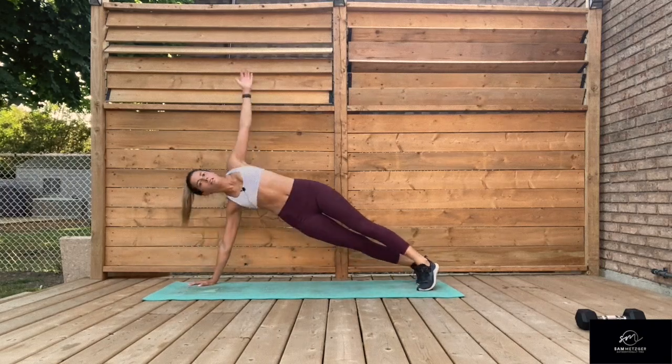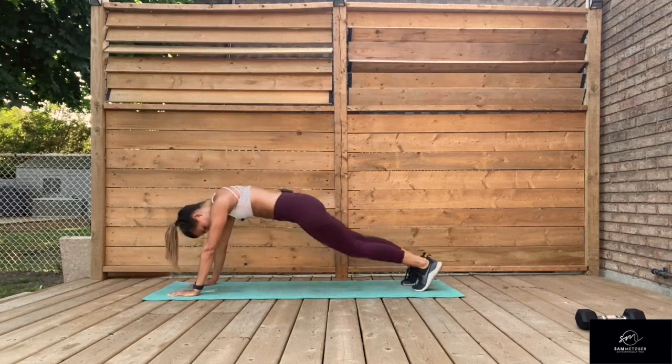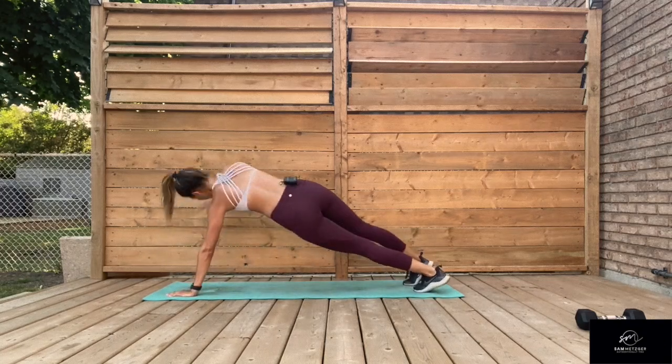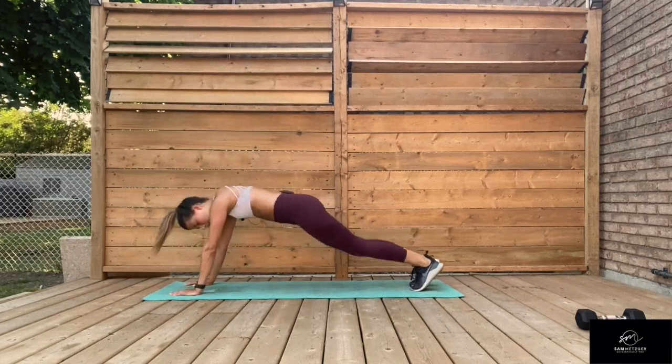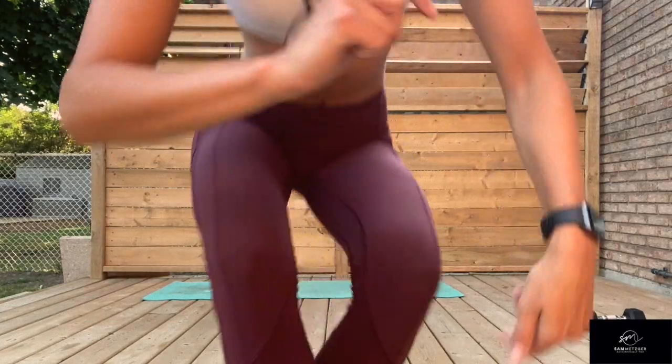More than halfway. Three, two, one. All right, guys, we finished our first circuit. Those four movements are off the books now, and we are gonna move on to circuit 2. I'm gonna give you guys 40 seconds of rest here. Catch your breath, grab some water, recover, and we're gonna step into that final circuit before our finisher.